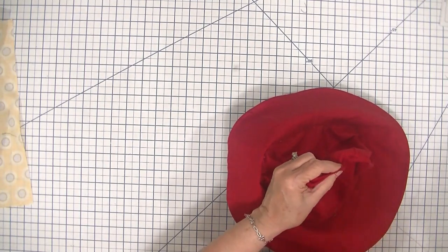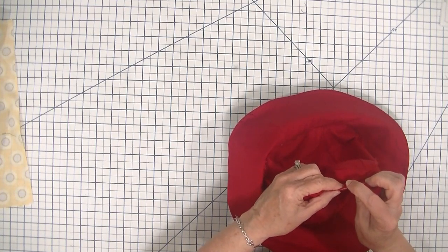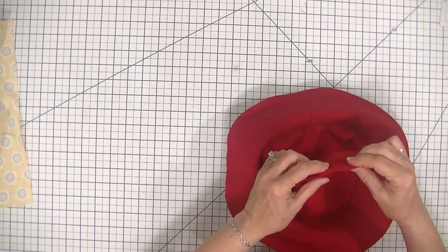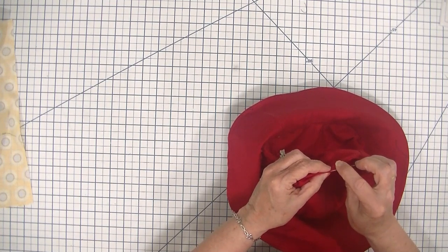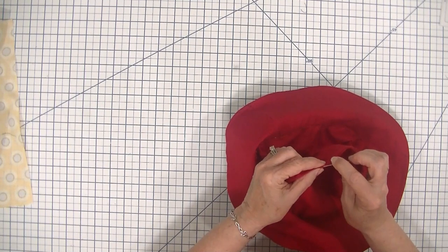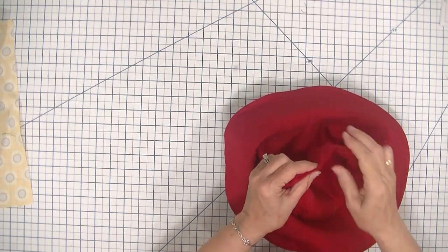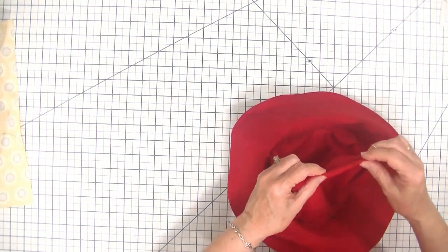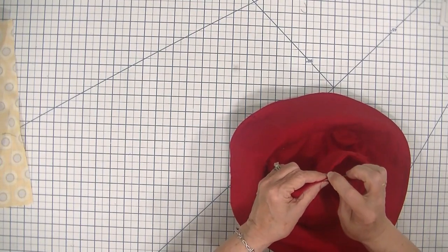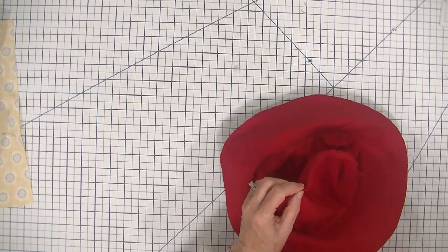As you are doing this you will see that the stitches disappear into the fold just as if you sewed it by machine, and you can have this hat be reversible. I have used a Kona cotton for my lining, but you can use another pattern or another solid color fabric if you like — it's completely up to you. I like using Kona cotton even though it tends to stretch a little bit when you stitch it, so you have to be careful with it, but I like the feel of it for all kinds of projects.